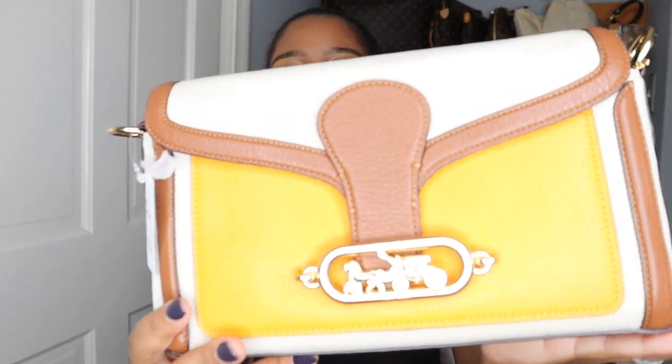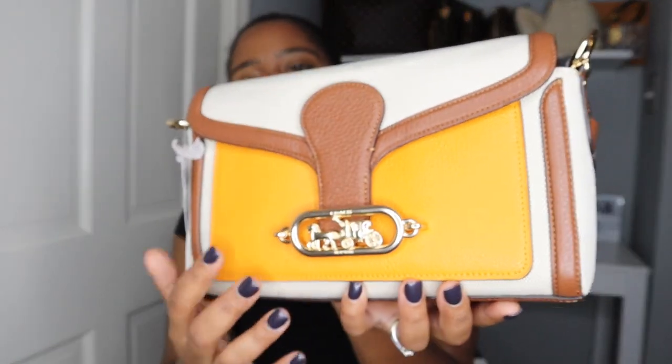I mentioned this with the other jade shoulder bag I have — I did have some transfer. I would hate to have this beautiful canvas get destroyed because I wear jeans often, and if there's transfer I wouldn't be able to take it off. Now look at the hardware — the hardware on this is just beautiful, it's that Coach look. And it has a magnetic closure: there's a magnet underneath so when you close it, it snaps shut.